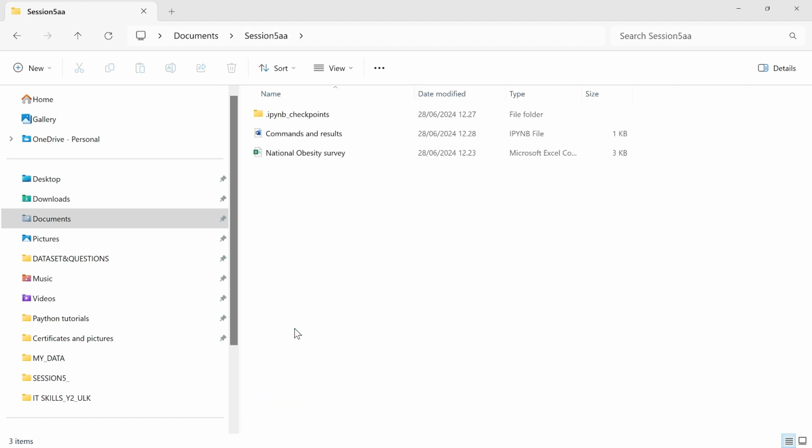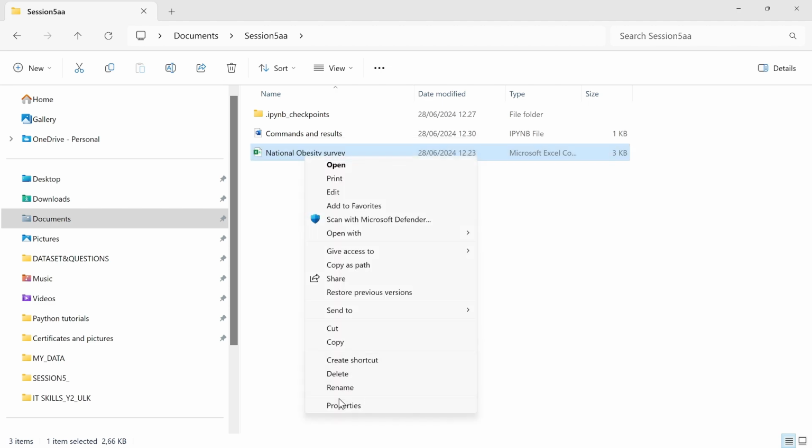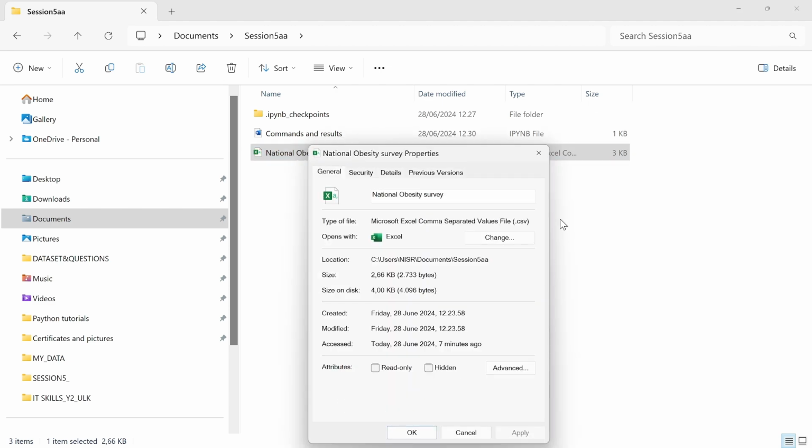Open it, and then this is our National Obesity Survey. Right click, go to Properties, Location. This is the location of our folder.